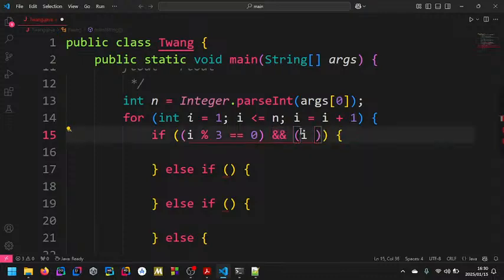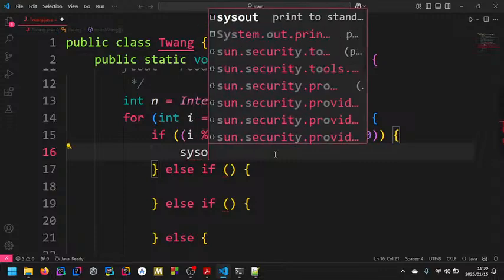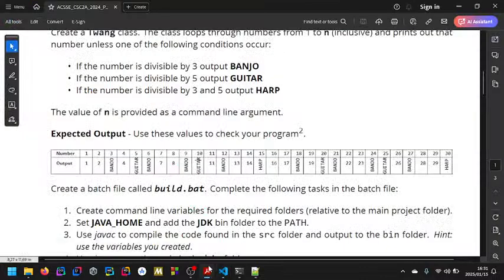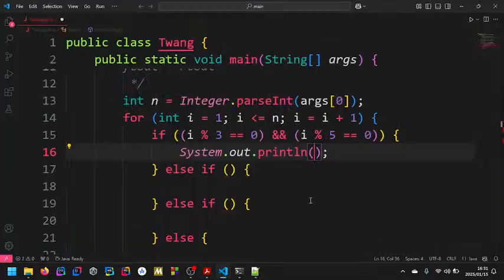So I divided by 5 is equal to 0. This checks if the current value is divisible by 3 and also divisible by 5, and then you can output something. So system out. What should we output if it's divisible by 3 and 5? We need to output hop.